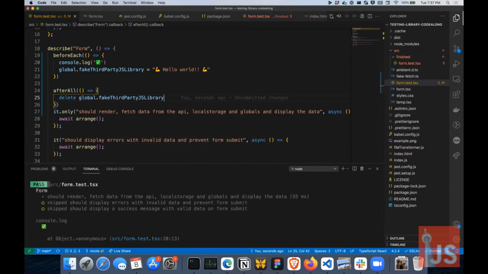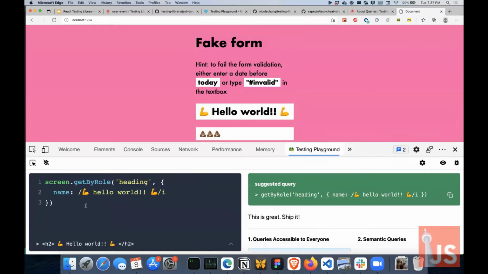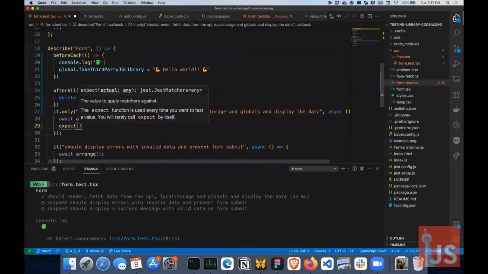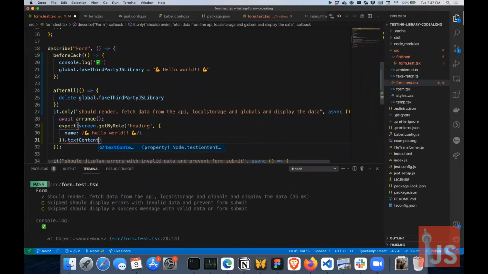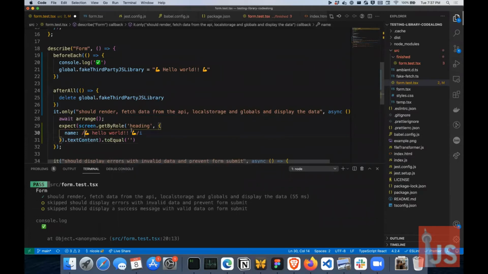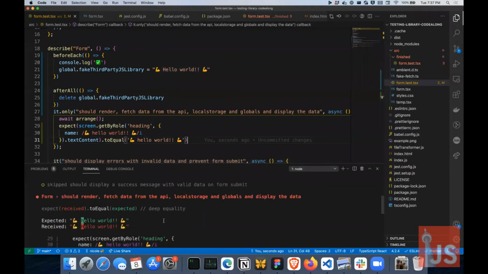Probably the test will still pass because this is unrelated, but we're gonna test stuff here. If I go to refresh, I wanna see that this is here, right? So I'm gonna copy and paste that, and then I'm going to expect it. I expect and paste that, and then you have to get the text content. This gets the DOM element, and then text content will just get it out of your React component. And I want it to equal exactly that. So I'm just gonna copy and paste this. Okay, now it's mad, because I did a little h instead of a big H. So I'm gonna fix that.